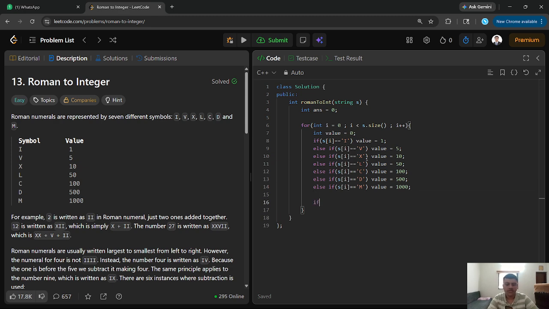Now we also need one if condition that checks whether i plus 1 is less than s.size() or not, because we have to check the value for the next index. If our current index is the last index, then it will give nothing.